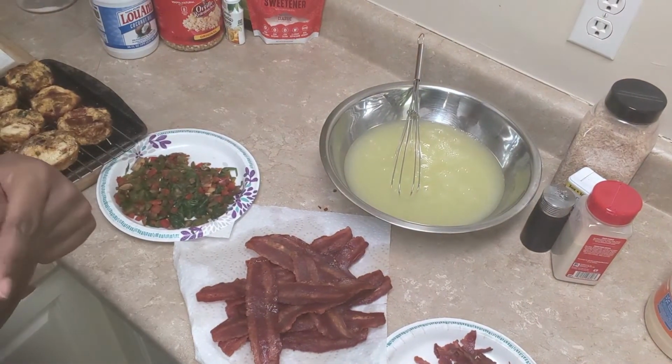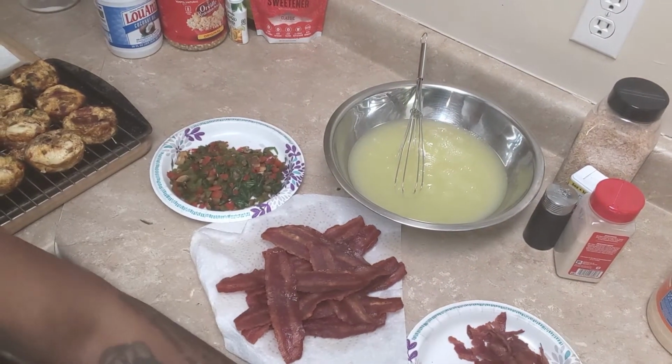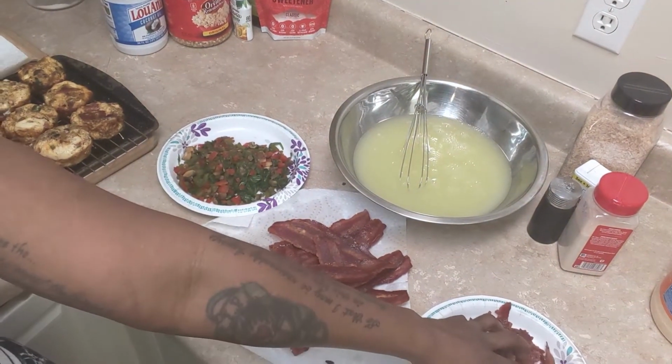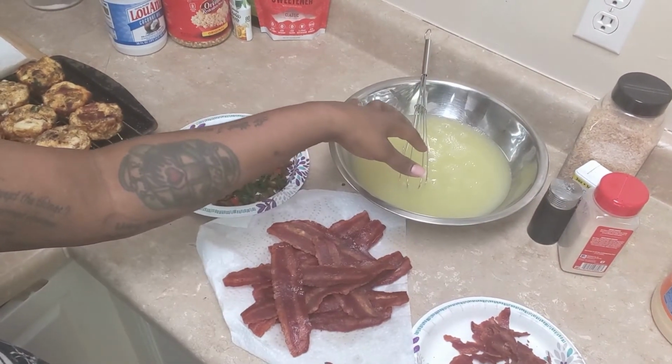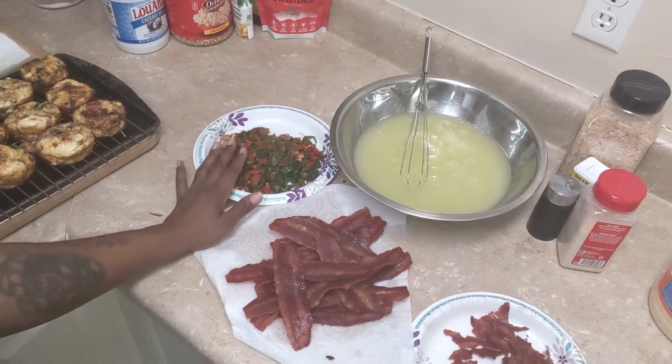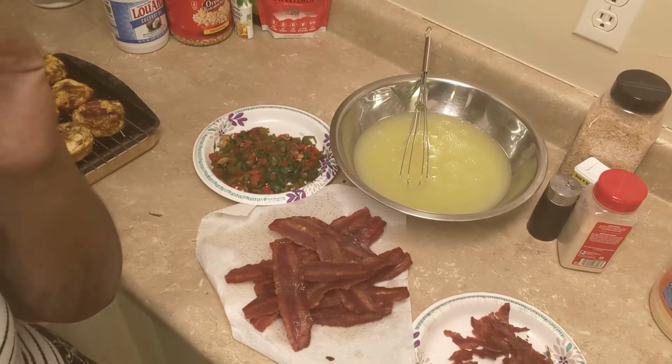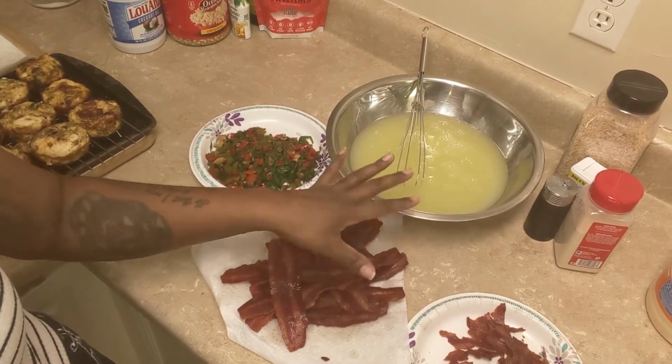So, the cups are being cleaned. I'm gonna start with putting the bacon in. The bacon is the most important part because it's the protein. The bacon in the cups first. Then I'll go ahead and put the eggs in. And then I'll put the filling in because honestly, if that doesn't fit, it just doesn't fit. This is the protein and that's the most important part.